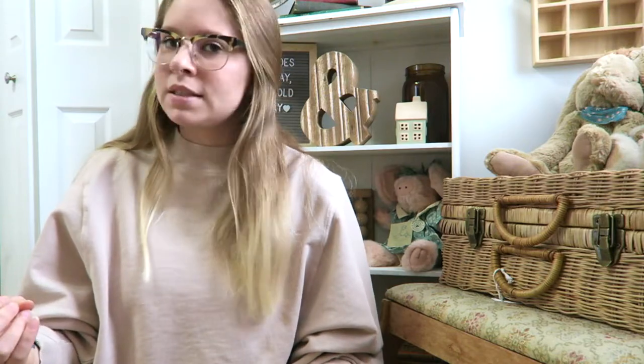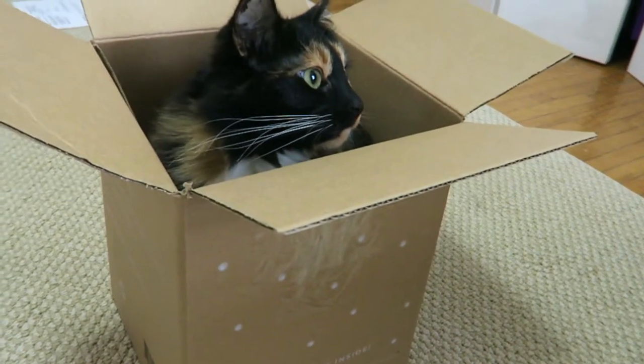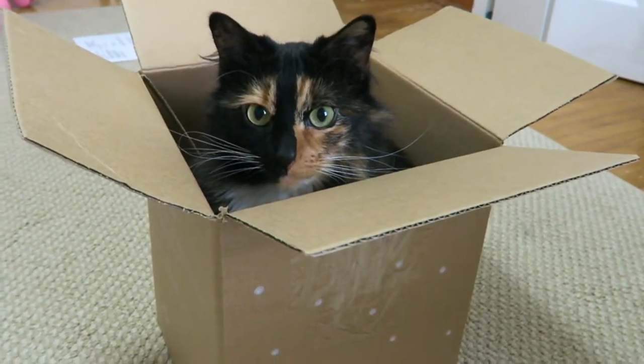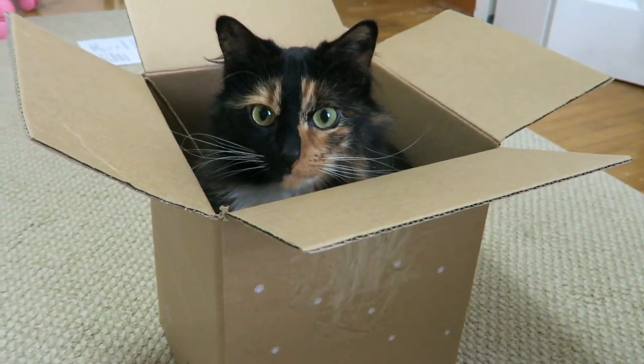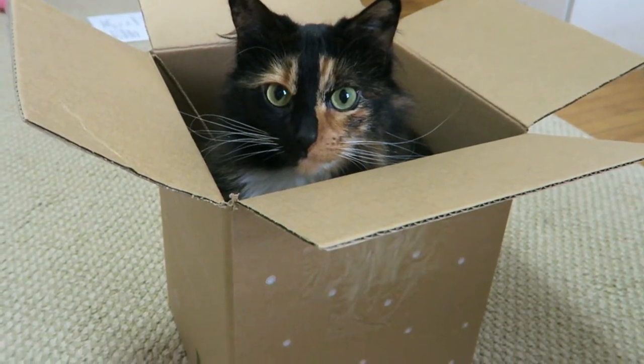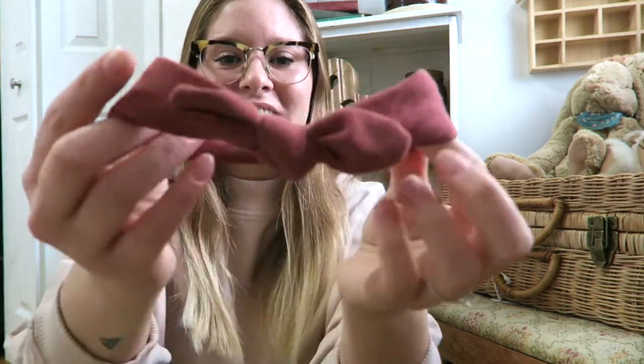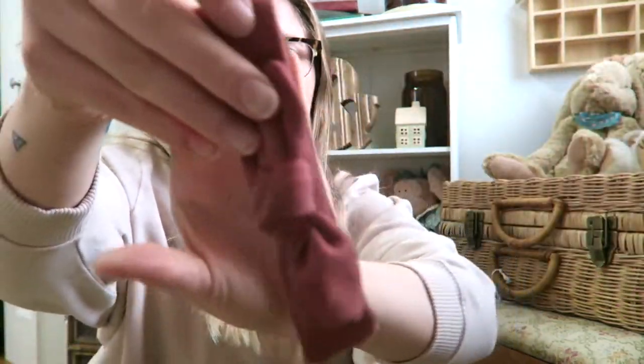Sophie, do you have to be in the Ollie Ella box? Hello ma'am. Must you? You can sit, but you don't have to bite the box and make a bunch of noise, okay? Back to what I was saying — the dress also comes with this little knotted hairband, which is so adorable.